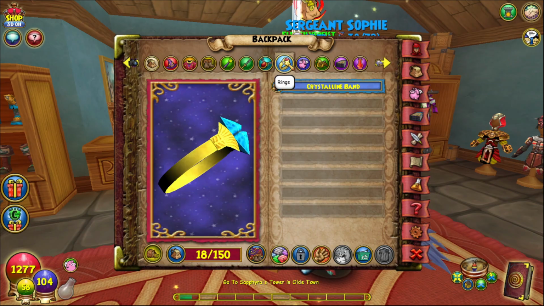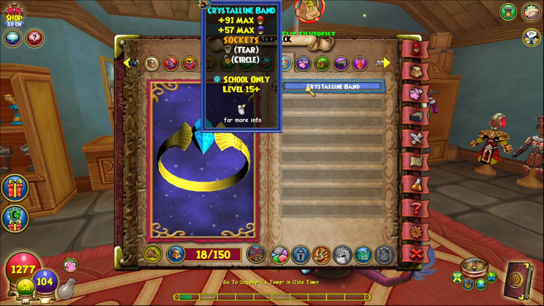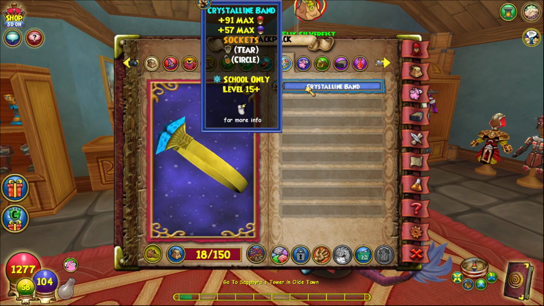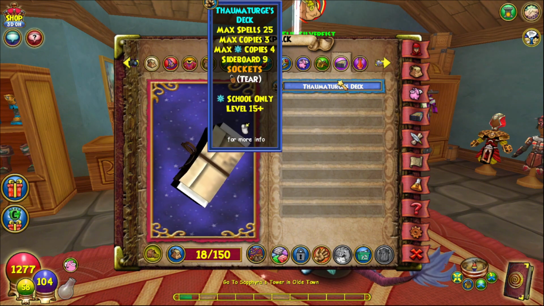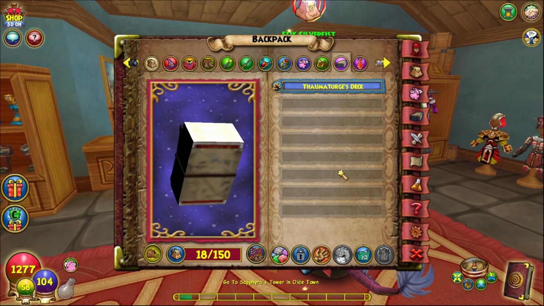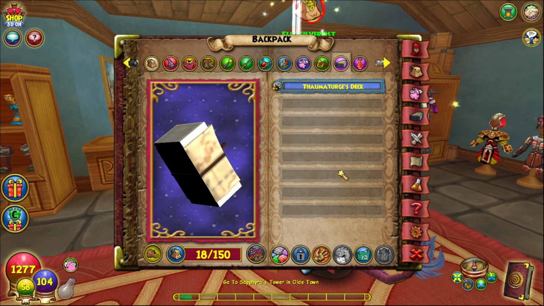For your ring, all you care about is maxing out your health and maxing out your mana. So just look for the ring that has the highest health and the highest mana. Then for your deck, you're also going to want to look for typically your school and whichever deck has the most amount of space. So for me, this was the Thaumaturge's deck at level 15. So that is going to be the best level 15 gear with quote-unquote no crowns.